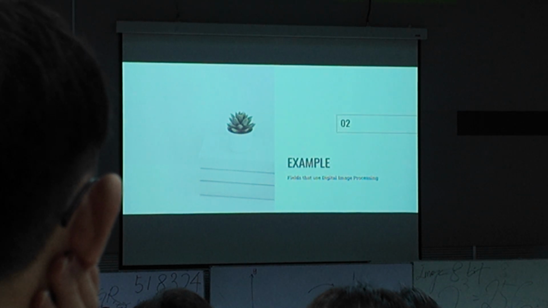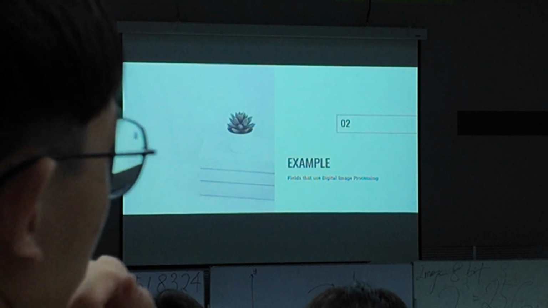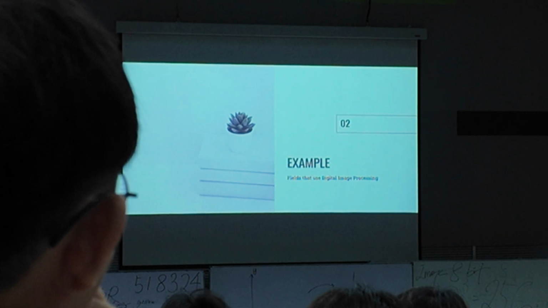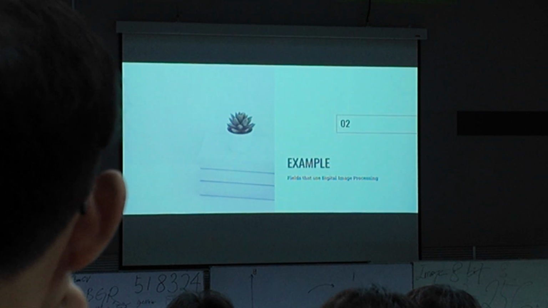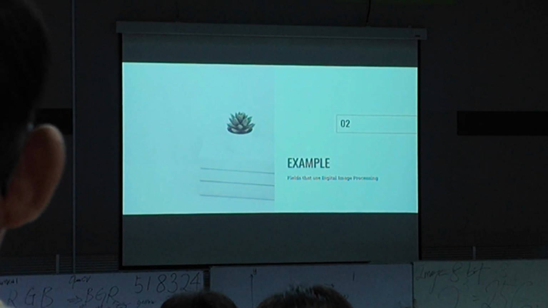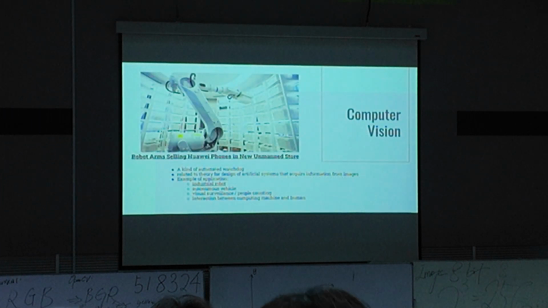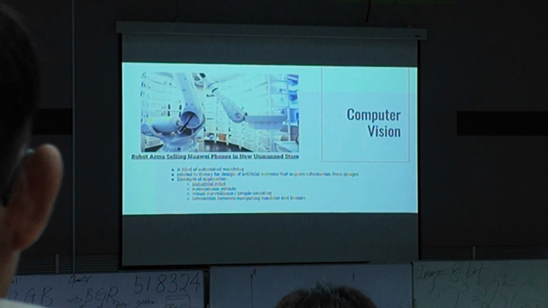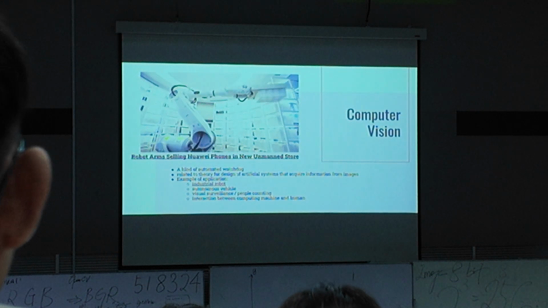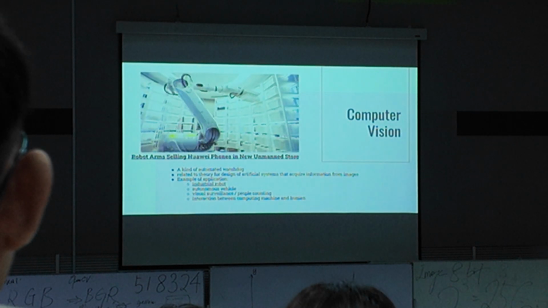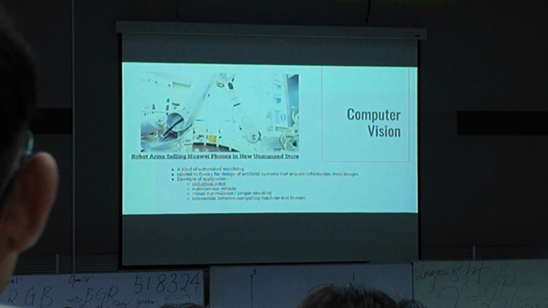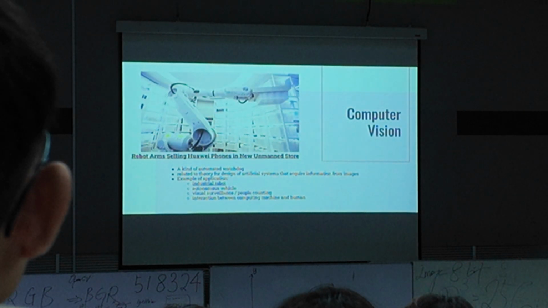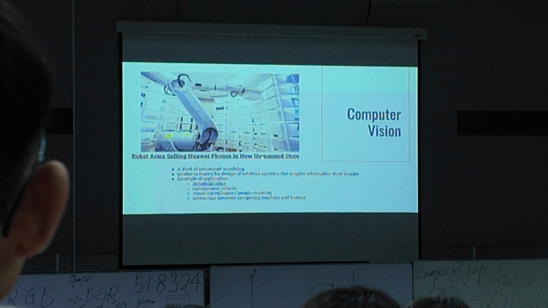Second, let us move to what kind of field makes use of digital image processing. Usually, in past year questions, chapter question 1, they ask you about use case or application. So for example, in Wuhan, China, Huawei is using robot arms combined with computer vision and image processing to retrieve the product that they want. So you can literally buy a mobile phone, tablet, or earphone using this unmanned store.